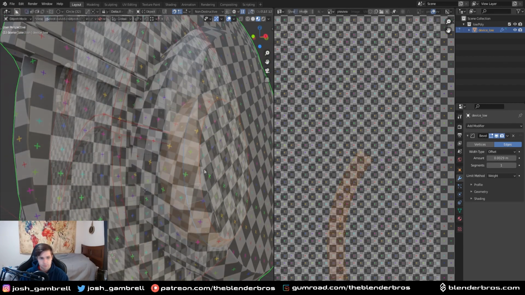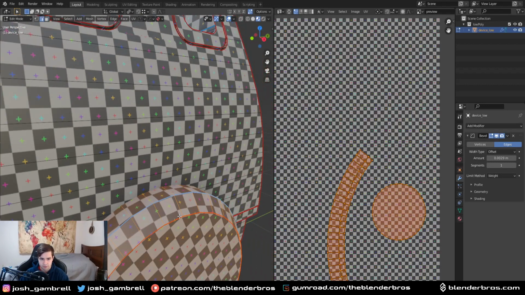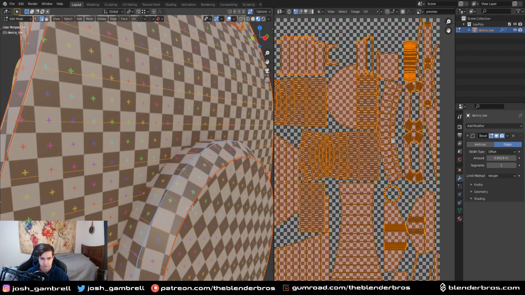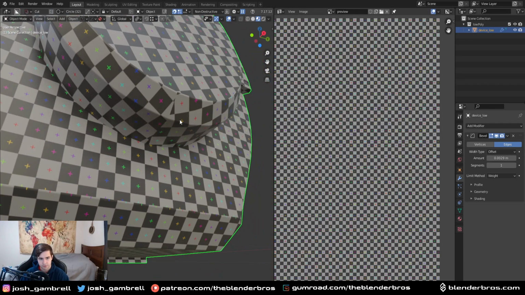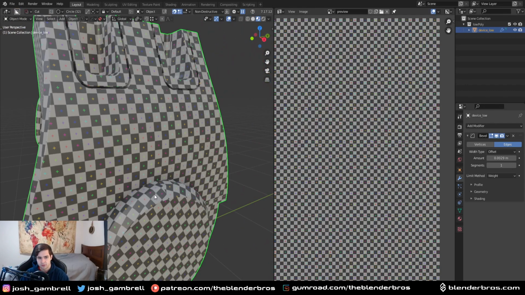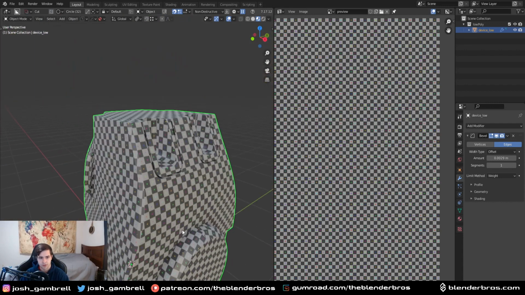It's not too bad. It's a bit too rotated. I'm going to try to make the unwrap a bit more static, so we'll go ahead and put a seam right there. It's a bit cleaner. Yeah, it's not too bad. There is going to be a seam on the bottom and on the top, but I don't think we'll actually see it unless we really walk up to it and take a look, so not a big deal.